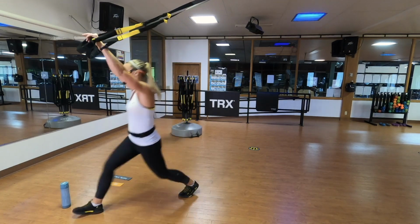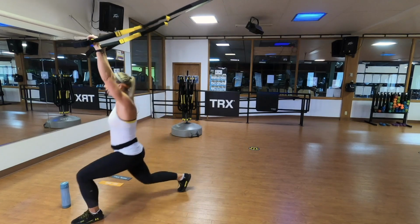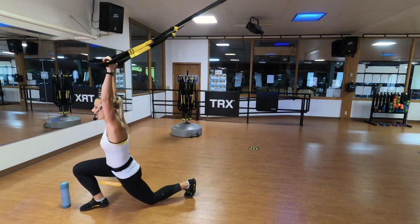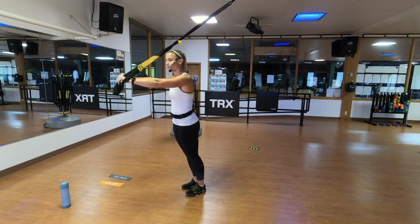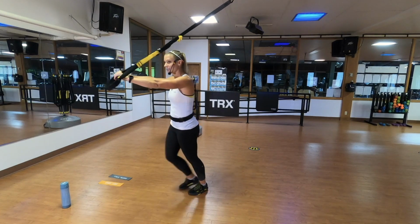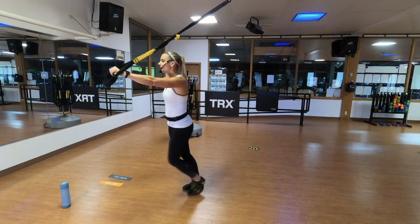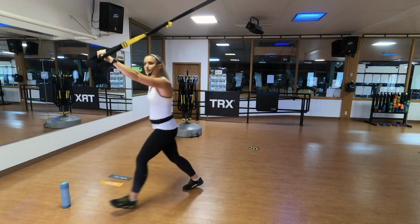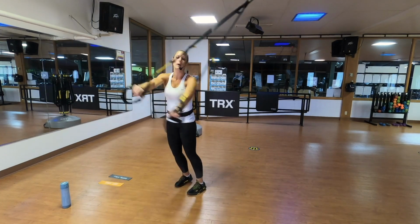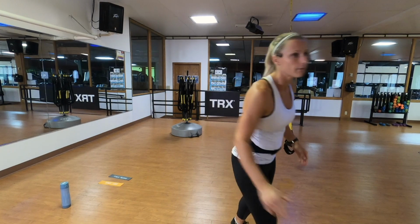Right after this brief warm-up, we'll quickly review all of the exercises, all 5 of them, and then we'll get started with our EMOM. At the top of the minute, I'll let you know how many reps I want you to do of every exercise. If you get them done in time, awesome, you get a little rest break. If you don't finish all the reps, no problem. Just continue on to the next minute of exercises. 3, 2, and 1.